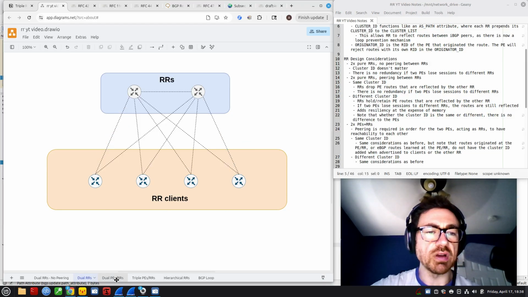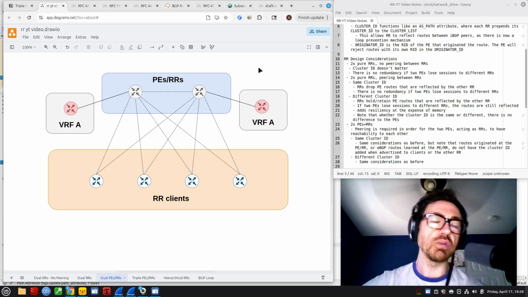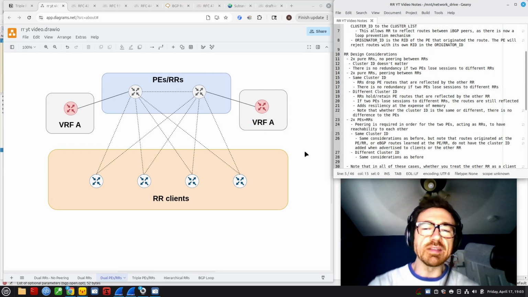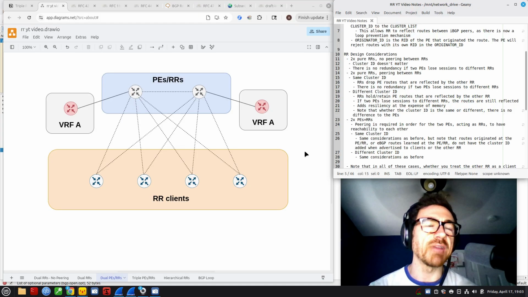Okay, so now let's talk about the case where you've got two route reflectors, but they themselves are also PEs. So I just realized later that I didn't make it clear why you might have PEs that are also RRs. Well, the reason is that in some networks, it might not make financial sense to have separate routers that are only route reflectors. So you might have routers that have enough memory and CPU power to do route reflection. So it's just like a knob that you just turn on. It's free basically. You've already got these routers that can do this. So why not just turn it on on these routers?